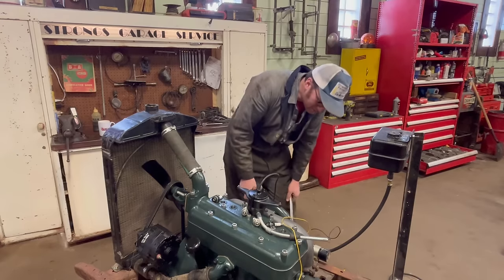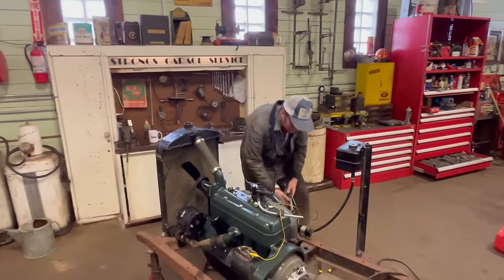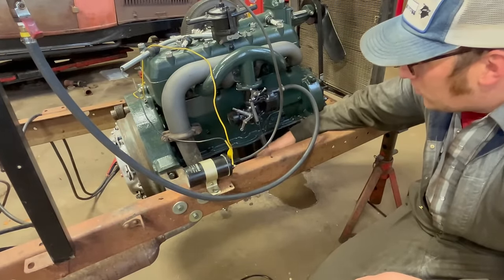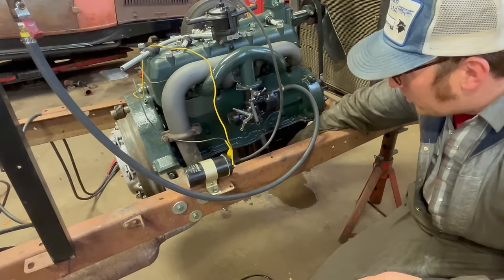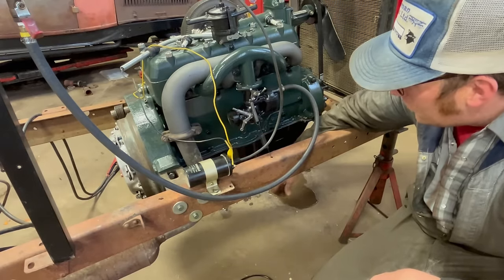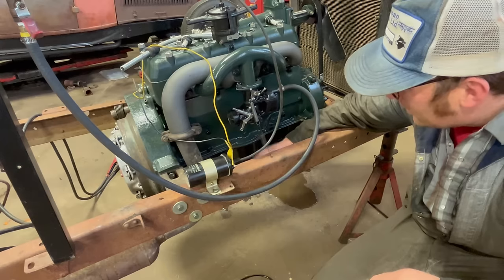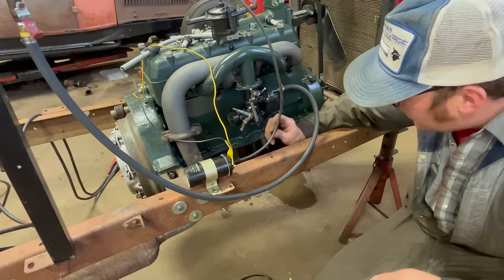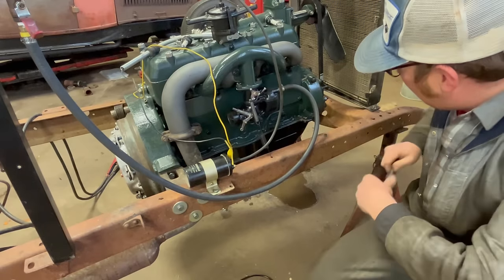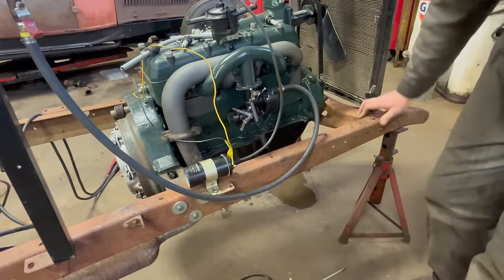So we've got our plugs out. I'll take this oil plug out and then we'll be able to see if the starter will spin it. Another notable note here is that on these A's and B's, the oil pump's intended to float, and there's a spring on the bottom of it. And a lot of people jam a bolt in here to tighten it up so the oil pump doesn't fall off or anything like that, but that's a no-no. It needs to be allowed to move a bit. So this one just has the proper little pipe threaded plug in there. It'll go back in there. So we'll hook up our battery and see what we can do.